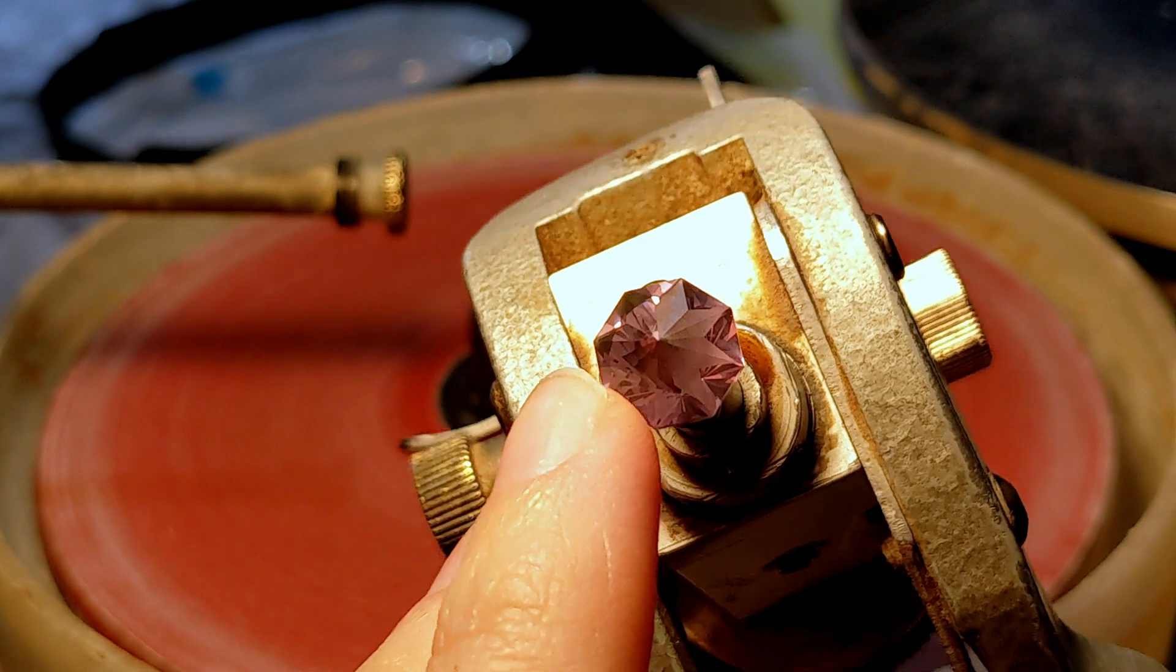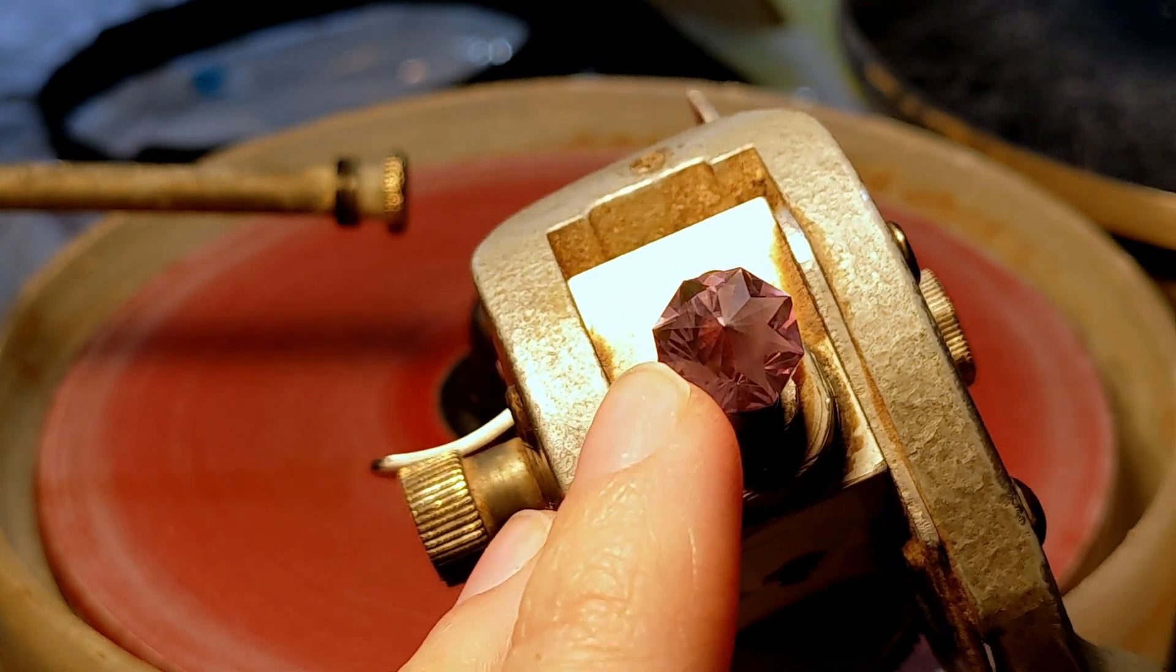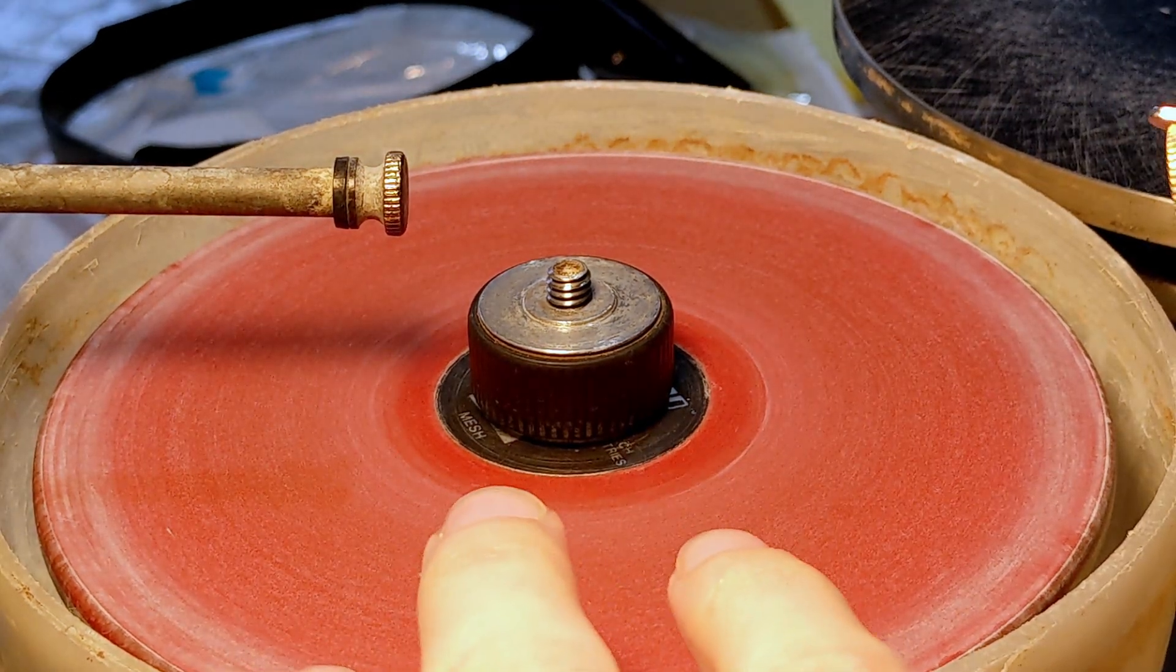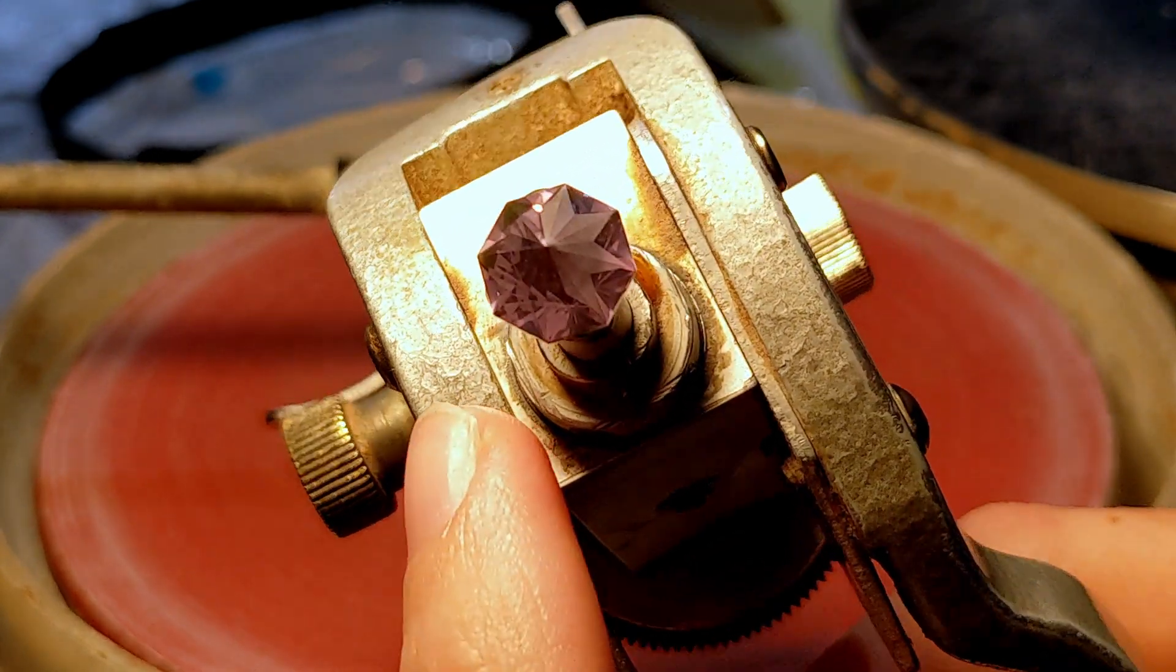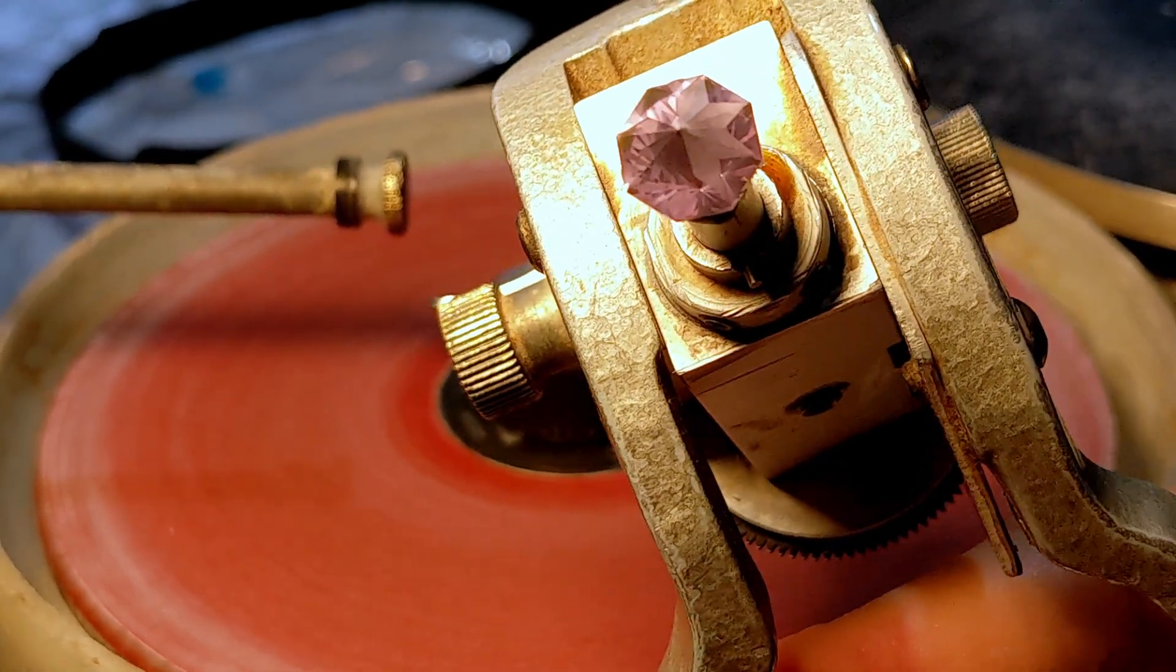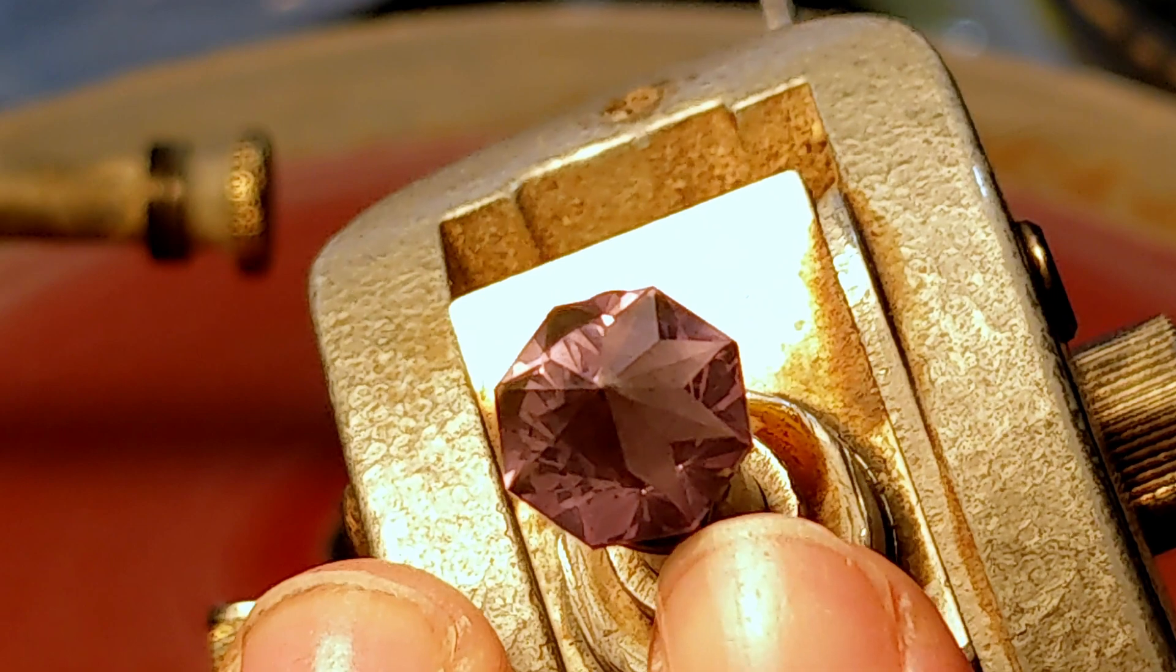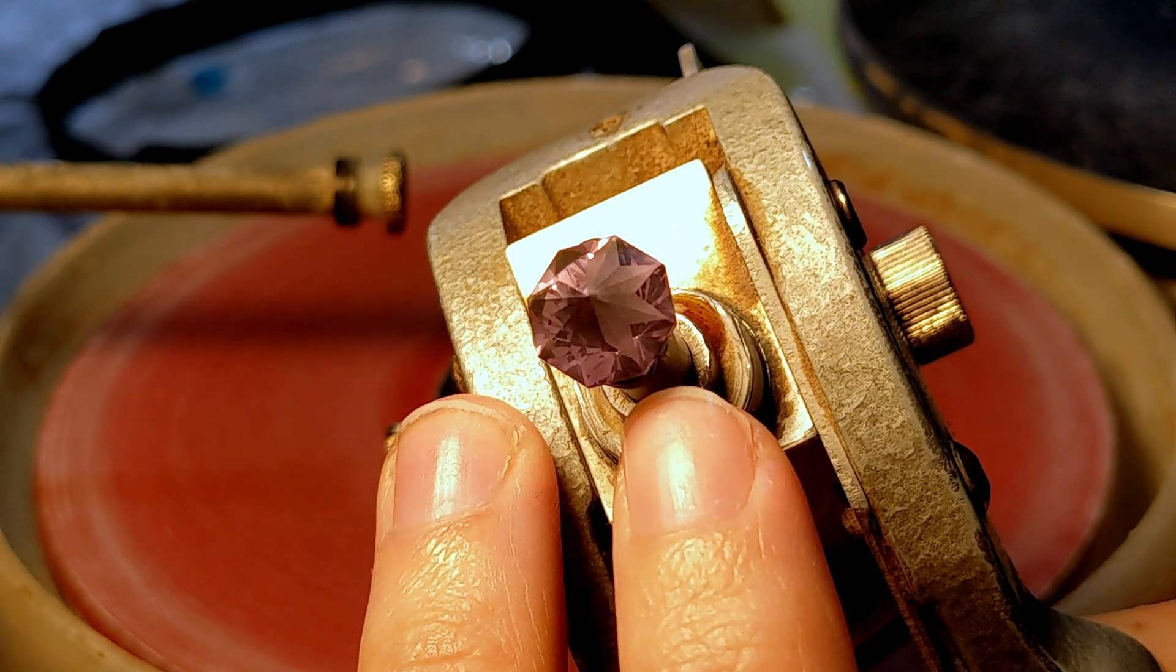This is where I ended yesterday with most of the crown facets that are in there pre-polished with my 600 grit new bond diamond resin lap, which is worn in so it cuts a little more like 1200. And my 1200 is very coarse because I still have to break it in. So this is serving as my 600 slash pre-polish and it's doing a pretty good job I think. You can see on the left side that's all pre-polished up, and the right side I still have to do those skinny facets. There's still one more small set of facets and then the table to put in, and then I'll go back through the whole thing and polish it up and we'll be good to go.